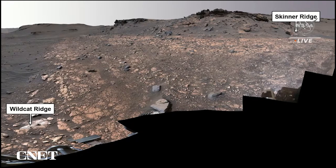Skinner Ridge is a fine to medium grain sandstone. It contains a quite diverse mixture of lithologies, meaning it has a whole bunch of rocky material that was potentially transported into Jezero Crater from hundreds of kilometers outside Jezero. That's important because this is giving us material from a very far distance that the rover will not visit in this mission.